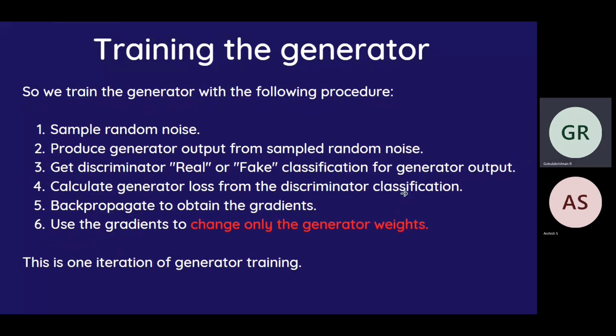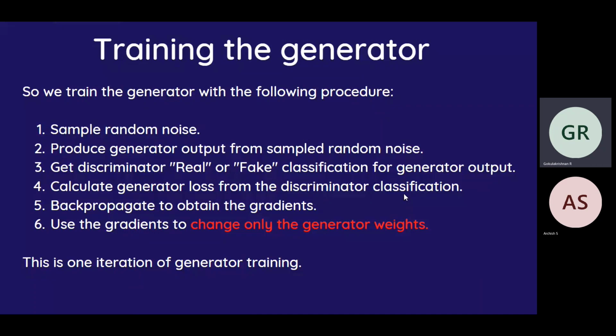And this is basically the algorithm of training a generator. Generate a random noise, give it to the generator, and that produces a fake image, an upsampled fake image. Now pass that fake image to the discriminator, and that classifies it as either real or fake. Now, based on the accuracy of this decision, whether the discriminator identified it or not, you calculate the generator loss.